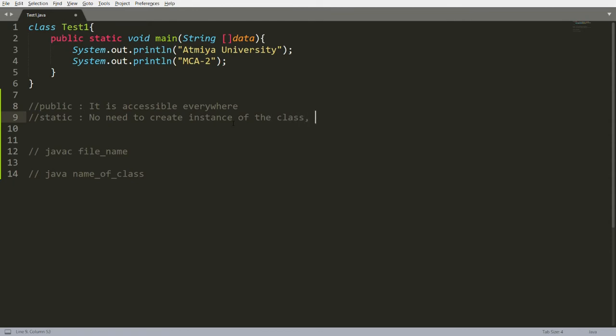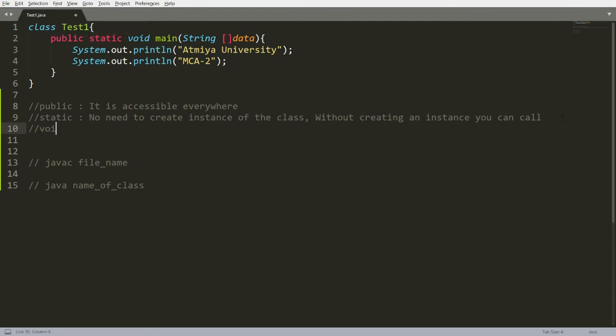So you can say without creating an instance, you can call it, and that is what static is. That is the reason why I don't need to call the main. Main will be called automatically by the compiler. How can it happen? Just because it is a static method, there is no need to create the instance, and the compiler will call it directly, right?